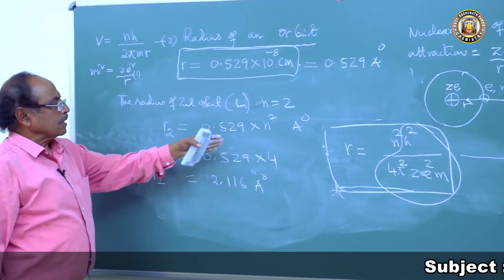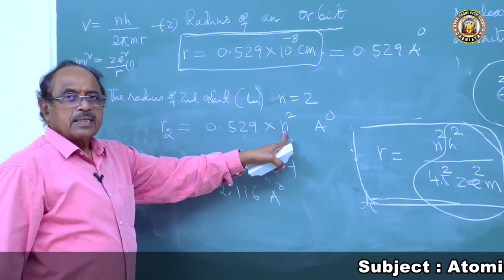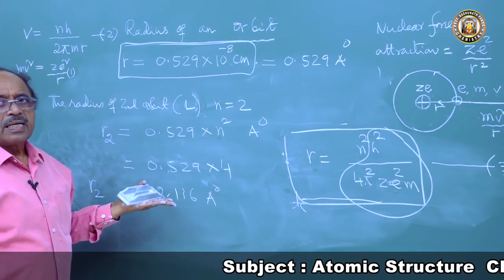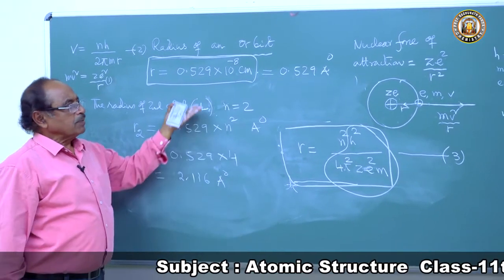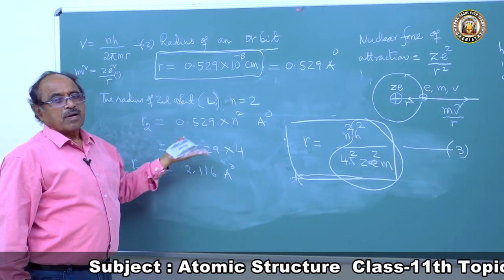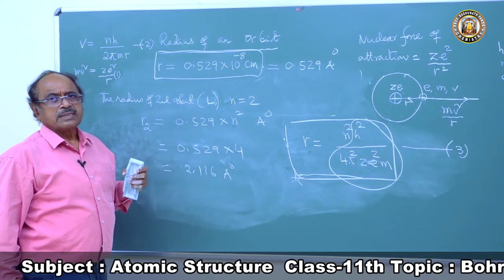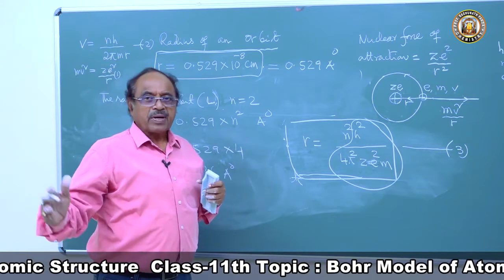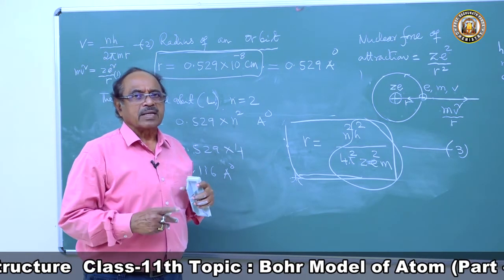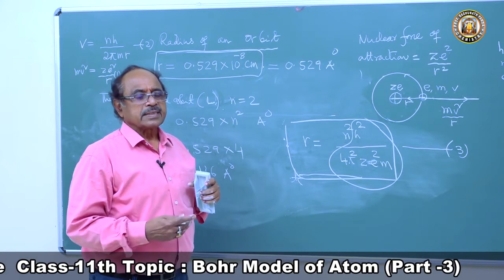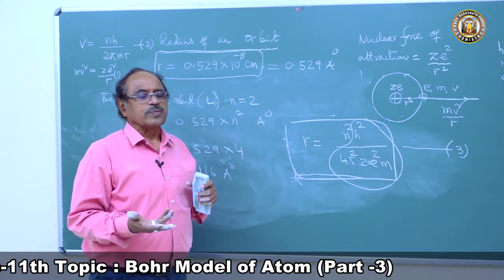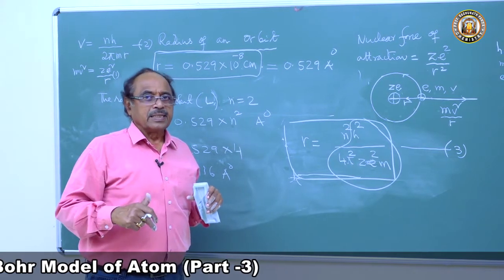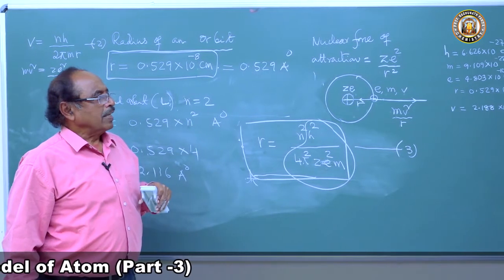If you want the third orbit, you will put n equal to 3. So we can calculate. This is the way Bohr could calculate the radius of the orbit by using his postulates from the Bohr model of the atom. This is a great achievement of Bohr, because prior to that, just a model was given by Rutherford: the nucleus is the center, composed of protons, and electrons are moving in circular orbits. He applied Planck's quantum theory and used this value and got it.